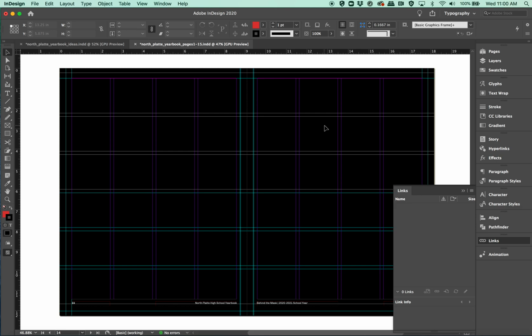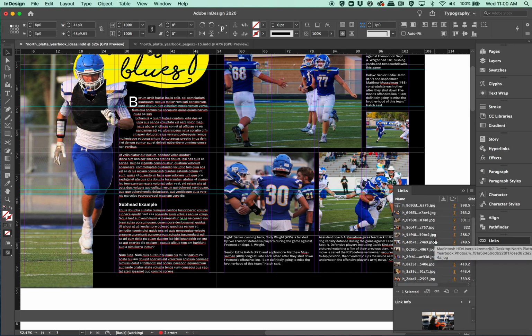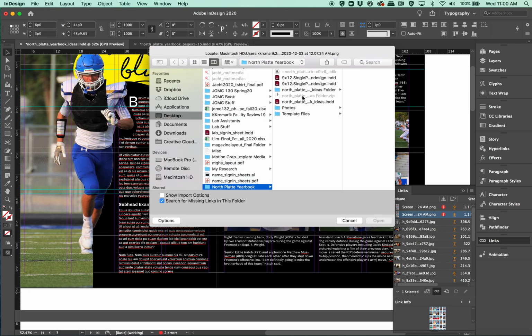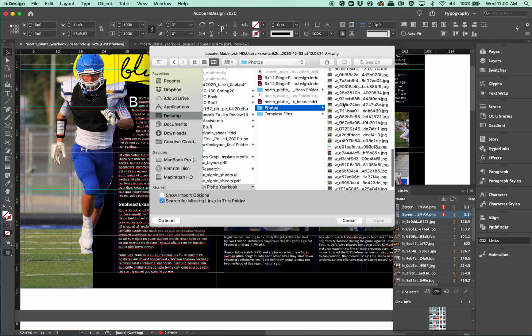So we never copy and paste images in. To show you a links panel with something in this, this gives me every file that is in here, and then it also shows me, like, I moved these after I made this, so it's telling me the link's been disrupted. I can come down here and select the relink and find my image. I basically was lazy the one day and had it on the desktop, and then I've moved it.